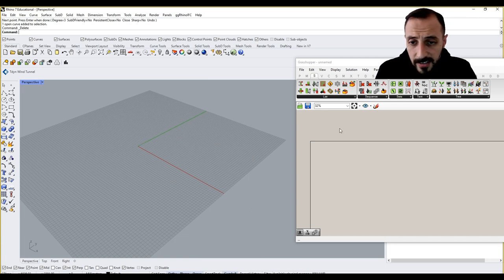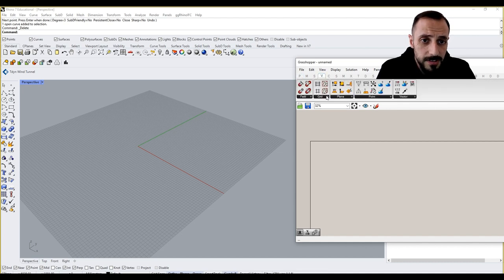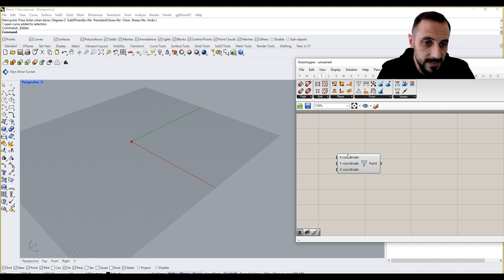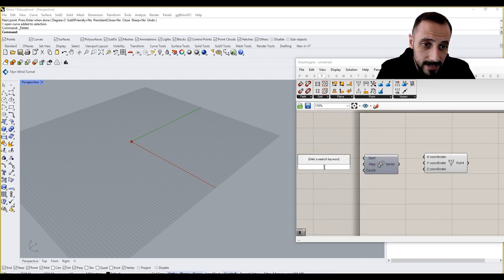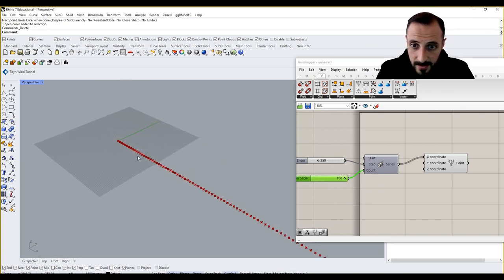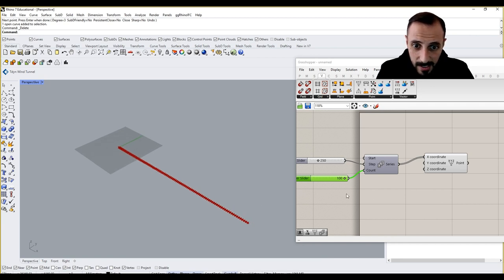In order to create that roof, let's create a rectangular geometry here by creating the very first point. So I come over to here and create my construct point. This point is going to create my points on this roof structure. On the Y coordinate, Y is this coordinate, X is this coordinate. If I pull out the series here and grab, let's say, every 25 centimeters, let's say we have 100 lines, and if I put this here, you see these are my points right now.